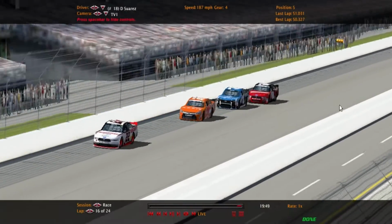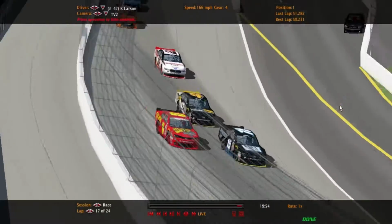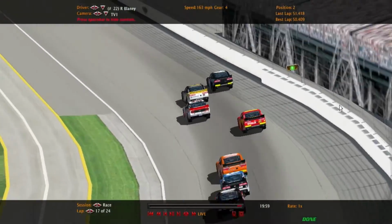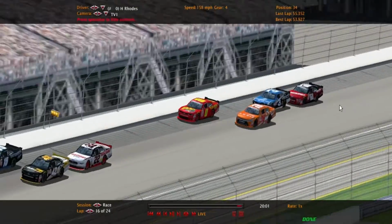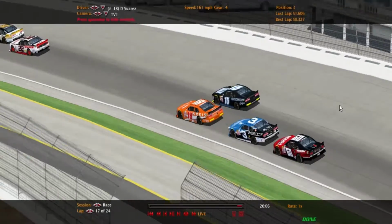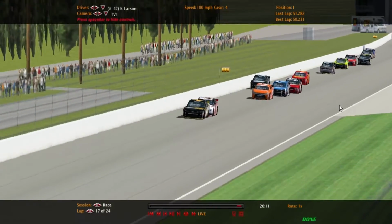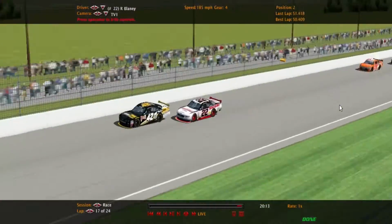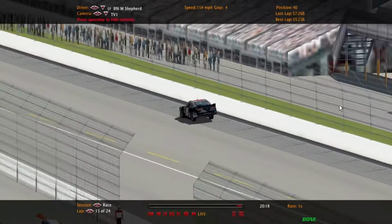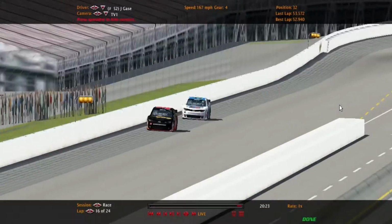Chris Buescher has gotten back up to the back bumper of Ty Dillon, who's right now 4th, behind Suarez, Blaney, and Larson, who runs up on the next 2 slower cars, Ryan Ellis and Harrison Rhodes. Now Blaney's going to have a run on Larson. Here comes Suarez. He gets by Rhodes nice and cleanly, so does Dillon and Buescher. Same with Ryan Ellis, and right now these 3 guys really gain some time. Next guy to go a lap down would be Joey Gase. It's going to be close if they get Joey Gase and Jeffrey Earnhardt. But Morgan Shepherd, he could go a second lap down before the race is over.